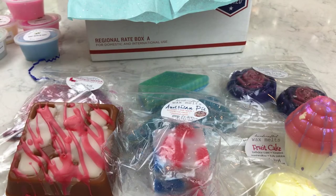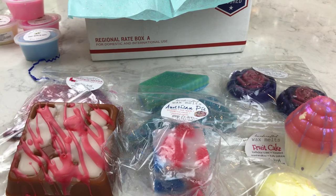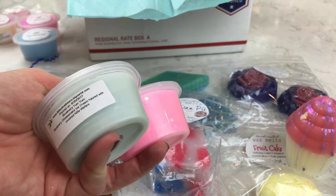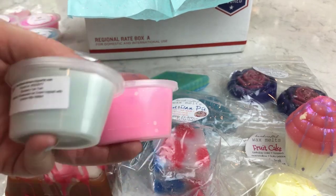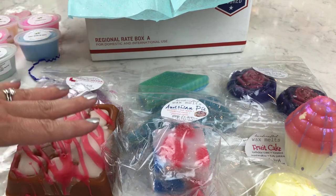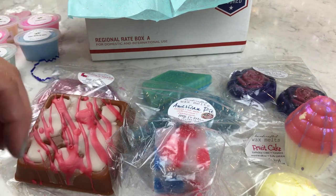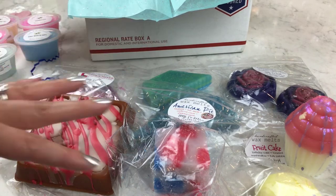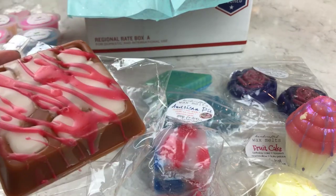I think that's a nice little haul. From my first impression comparing these two companies: The Little Olive Tree waxes are much more fragrant out of the box, a lot sweeter, and to me they smell more like the description. The ZEEP waxes don't quite smell exactly like I thought they might, but with wax that doesn't necessarily mean much as far as what they're going to smell like when melted. The ZEEP waxes are very impressive when you get them out of the package — the size and design are really, really cool.